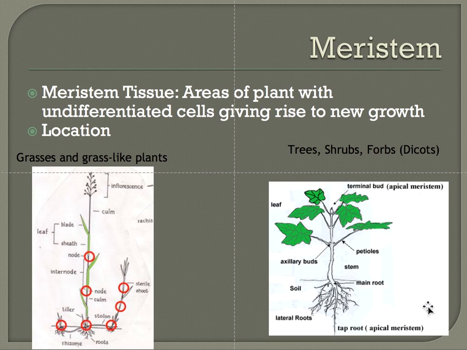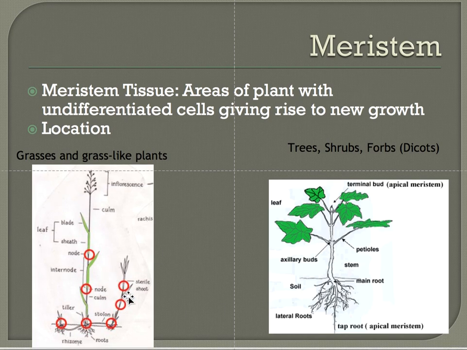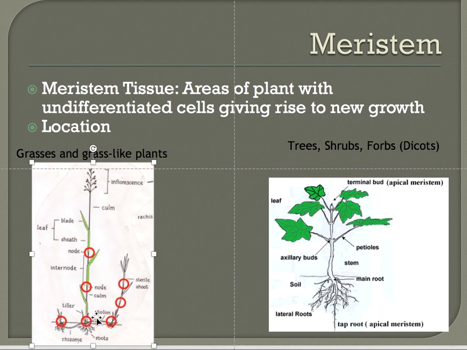So this is a picture of a dicot. This is a young tree, and its meristem is up here at the very top, called apical meristem, because it's at the apex of the plant. Here's a grass in this picture on the left, and the circles show all the places that it has meristem. So it's got a lot of different types of meristem, but the key one is right down here at the base of the ground, and it's called basal meristem. All right, so dicots have apical meristem, grasses have basal meristem. This is really important because if this meristem tissue gets damaged, the plant is much less likely to continue growing.